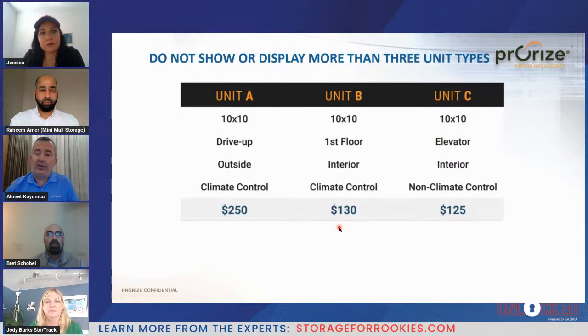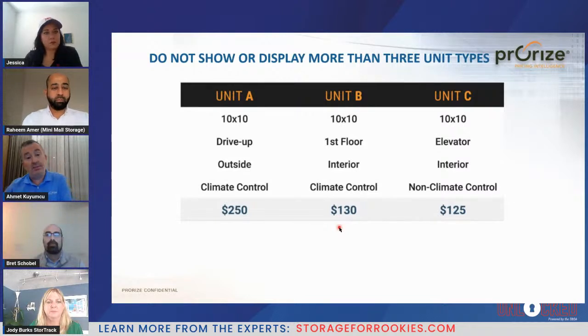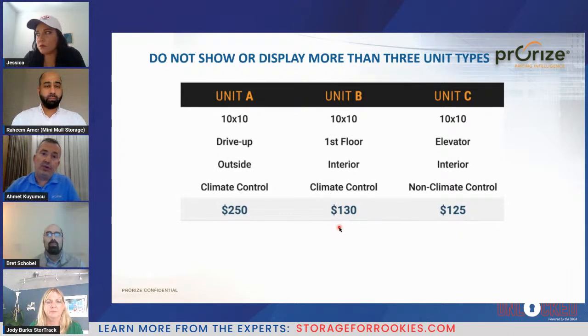And just to conclude on this, even when you're selling in store, when the customer comes in, what we found is always showing the most expensive unit first, based on what the customer wants. Obviously, you want to understand the size and what they require it for, and then show the expensive unit first. And if they're not happy with it, or if they find that to be too expensive, then show an alternative unit that is much cheaper.